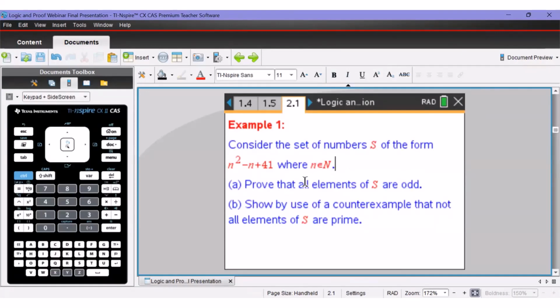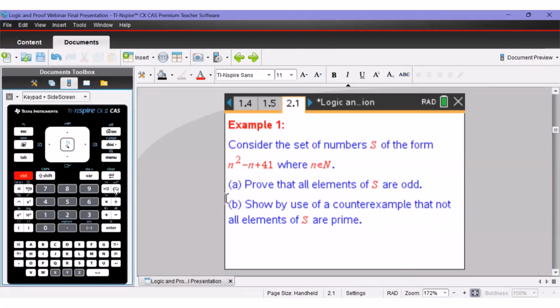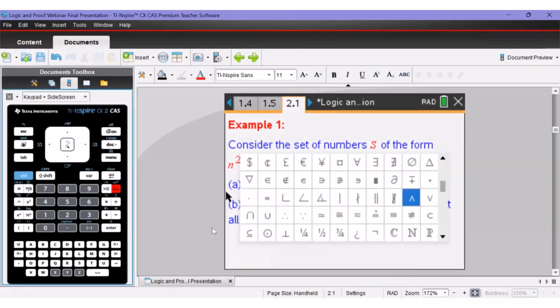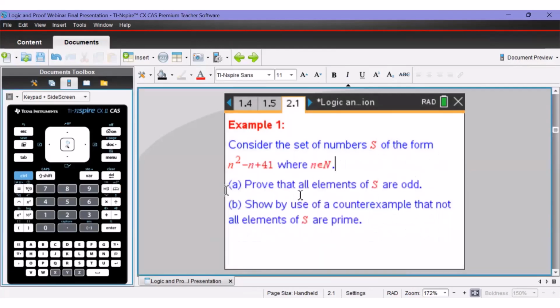You'll also note here that if I press control and then the catalog to go into the symbols template, you have all these lovely mathematical symbols at your disposal. So there, for example, is an element of, and I've used that to create that object there. So that's a little bit of background about what I'm doing in terms of formulating the presentation.